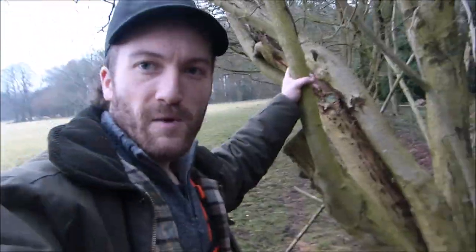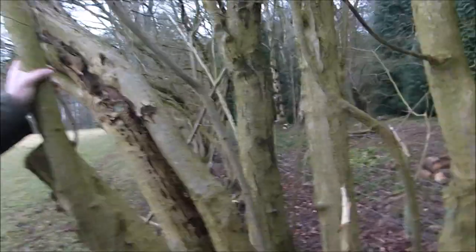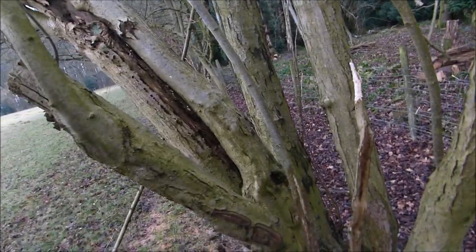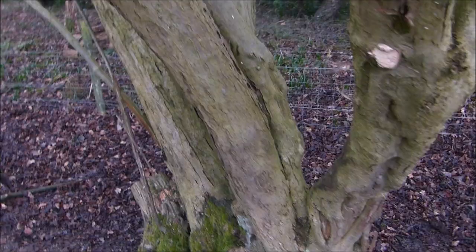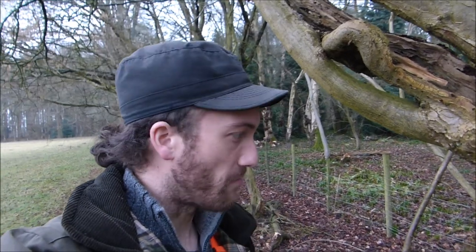You can see when they have this much growth on them, there's quite a lot of weight in the stump. And what can happen is the roots can't support the weight of the tree, so you can actually lose the whole tree because it can fall over in high winds and storms.